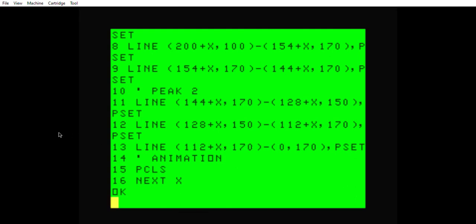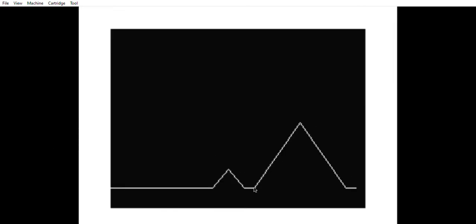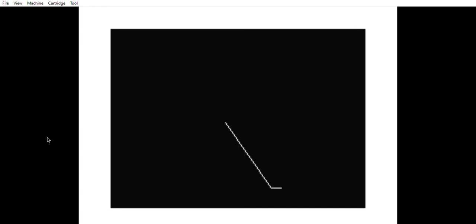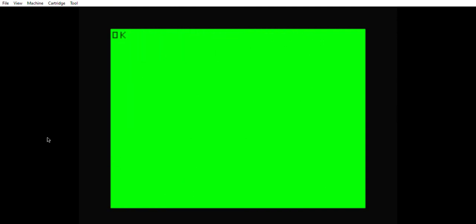So what I need to do is the same thing for this one here, which is our start ground area before we get to the peak. Remember, I drew a ground area, then a peak, then a ground area that doesn't change, which is right here. Then this ground area here needs to become longer. So how do we do that? I don't know. I'm brand new to this.